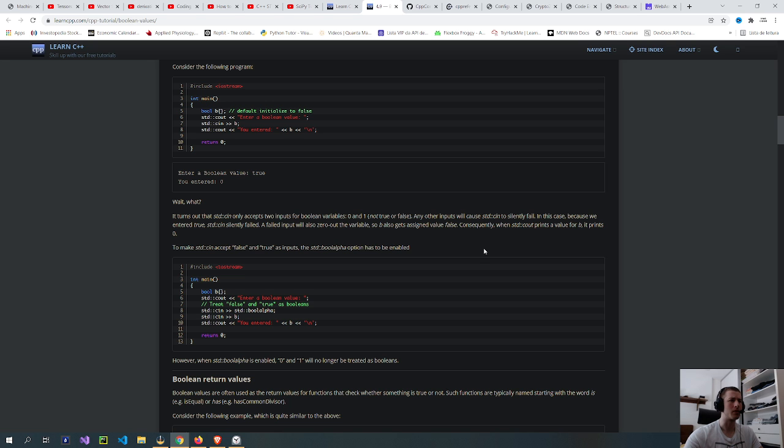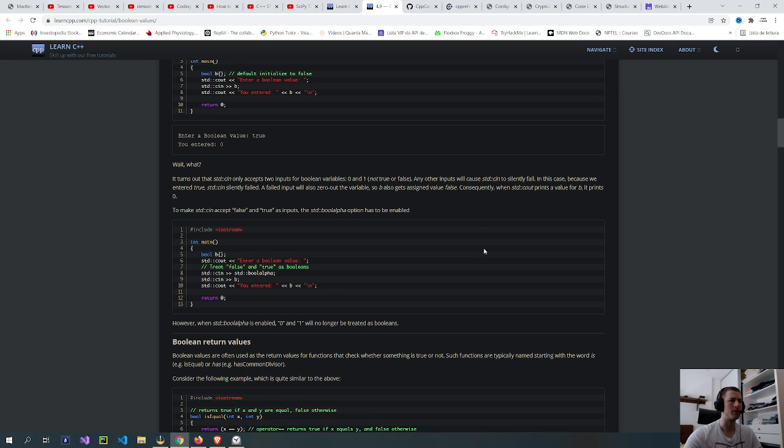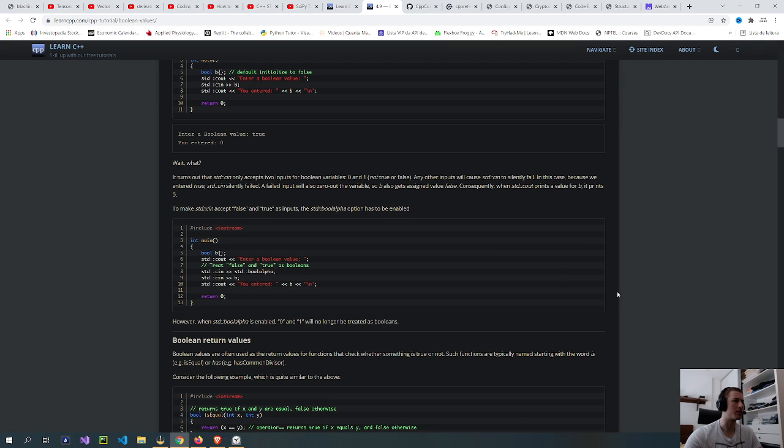Any other input will cause std::cin to silently fail. In this case, because we entered true, it silently failed. A failed input will also zero out the variable, so b also gets assigned the value false. Consequently, when std::cout prints a value for b, it prints 0.